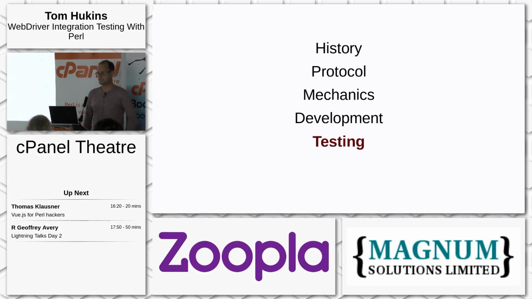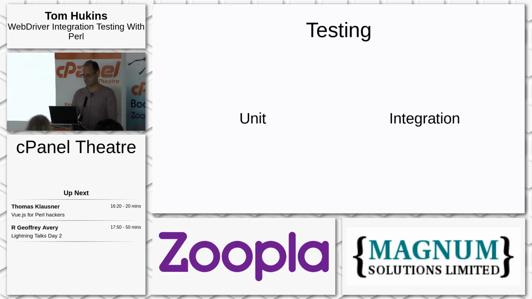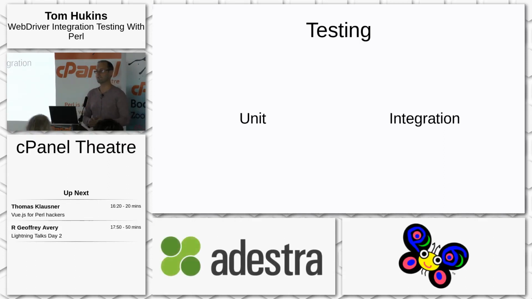And the last bit, testing. So we've talked about how to drive these things. What have I found by writing tests? Well, obviously we've got unit tests and integration tests. And unit tests are great because they target a specific piece of the code. When they fail, you probably have a very good idea what you've done wrong. Integration tests kind of test the whole thing. And when an integration test fails, it's often very hard to figure out why the thing failed.